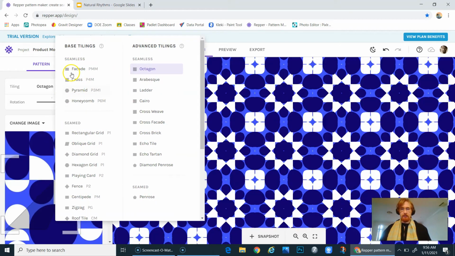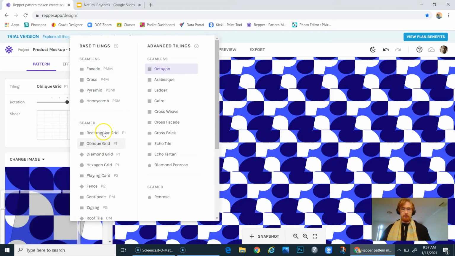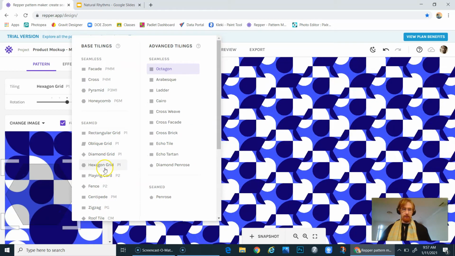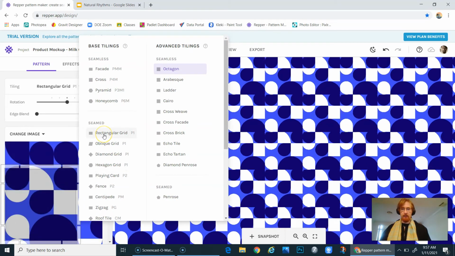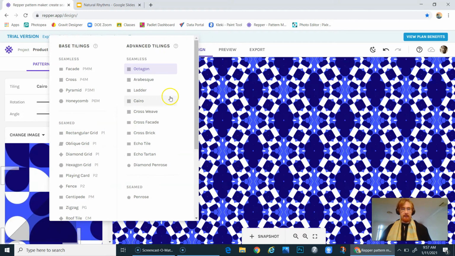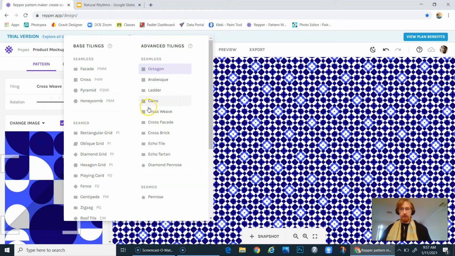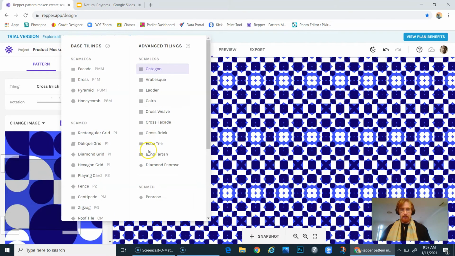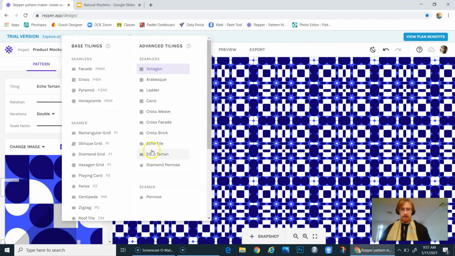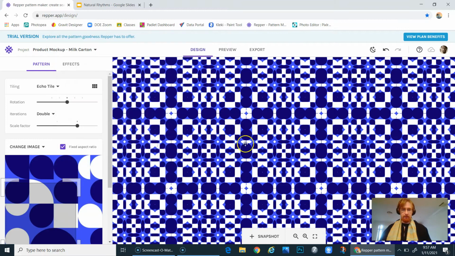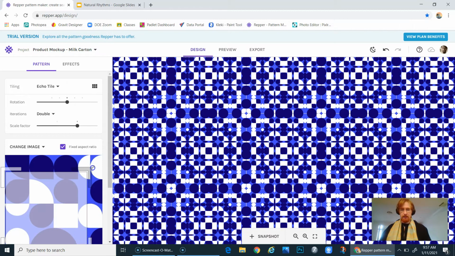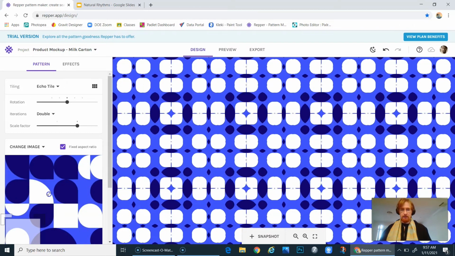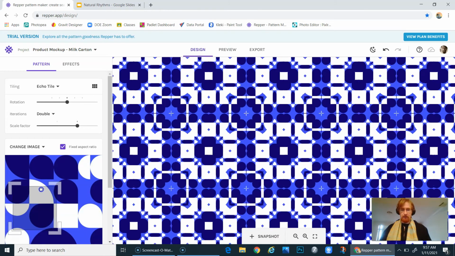The ones in this section are obviously seamless, but the ones here have a little bit more of that standard traditional kind of grid style where it just repeats over and over again in a grid or off to the side. So play around with a few different varieties. I liked this one, but I do think it's a little busy. So I'm going to kind of simplify it down.